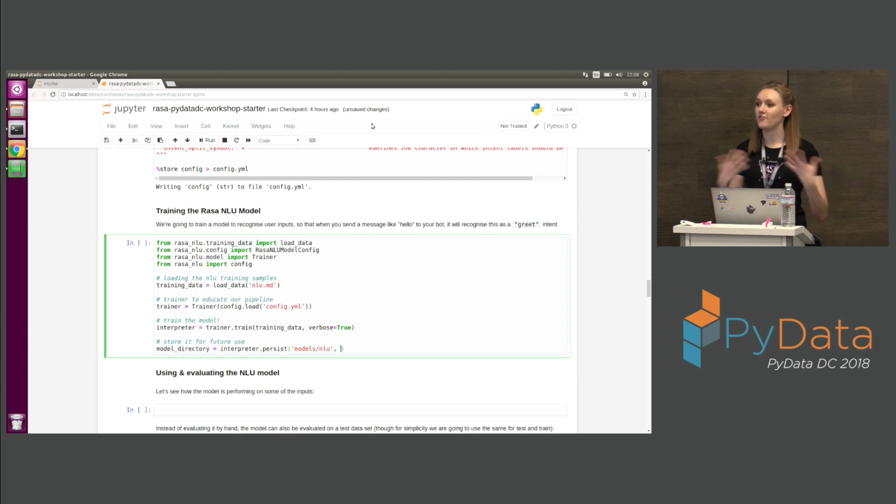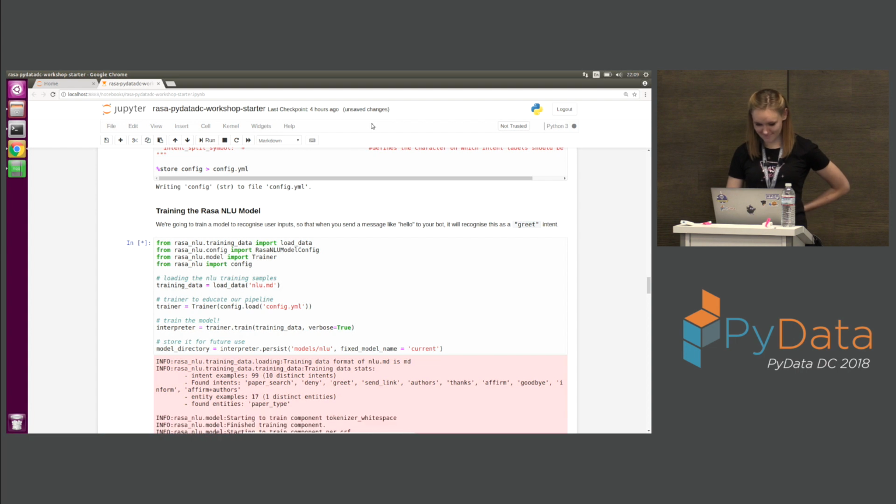And I can also set the fixed model name, and that helps because if you want to make improvements and if you want to retrain the model, it's going to be saved in exactly the same directory and with exactly the same name. If you wouldn't, then every single time you run this function, Rasa NLU would generate a new model name with a date and timestamp for you to know when it was trained. So I will set fixed model name, which I will call current. Okay, let's try and see what happens.